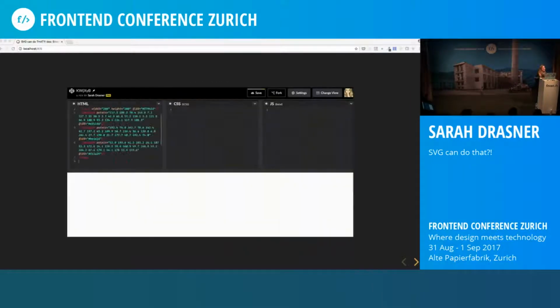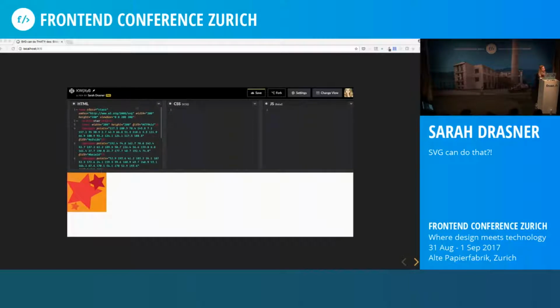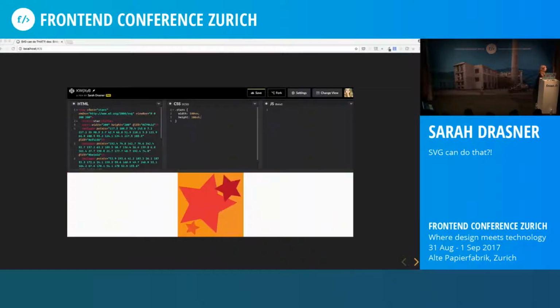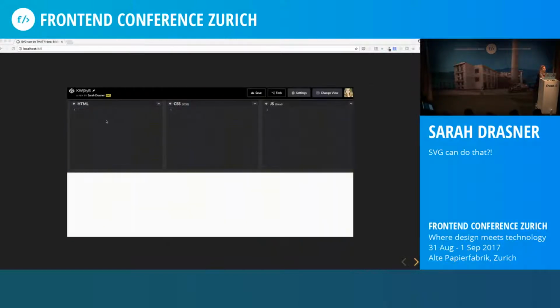So what does scalable mean when we refer to scalable vector graphics? You can see here that we place the graphic directly inline in the HTML. It has width and height attributes, but if I remove those, it fills up the entire screen. And with a little bit of CSS, just constraining to the viewport width and height, I can make it fit within that space too. So I can make it scale to any container. I can use grid, I can use flexbox, I can use percentage. Really, the sky's the limit here.